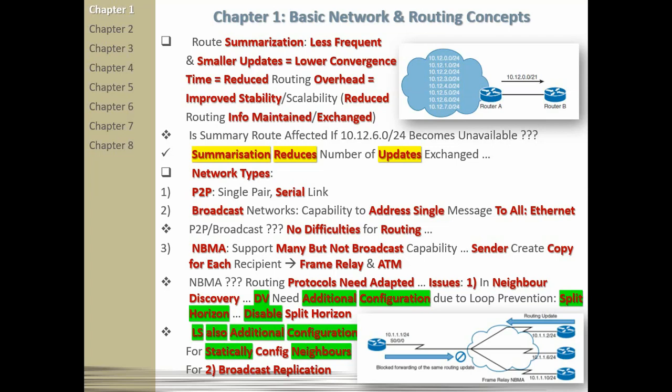So routing protocols with NBMA networks need to be adapted because of two important issues. First one is neighbor discovery in NBMA networks, and secondly, the need for broadcast replication because of the lack of broadcast in NBMA networks. So while point-to-point and broadcast networks do not present any difficulties for routing protocols, NBMA networks introduce several challenges.